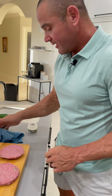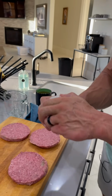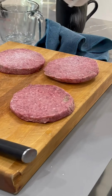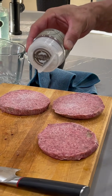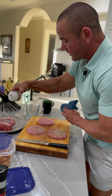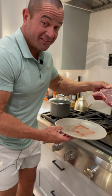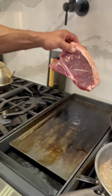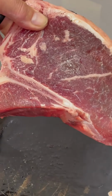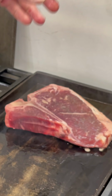So I got some of these Hop Dotty Piedmontese beef burgers. We got some truffle salt. Gonna throw that on there. Don't be shy with your salt. Get it on there. We need those electrolytes, especially when we're not eating all day. The meat's been sitting out, by the way. It's just a little extra free tip here. Here we go. You ready for that noise? The crowd's gonna be cheering. They're gonna go, ah. 3, 2, 1. Crowd goes wild.